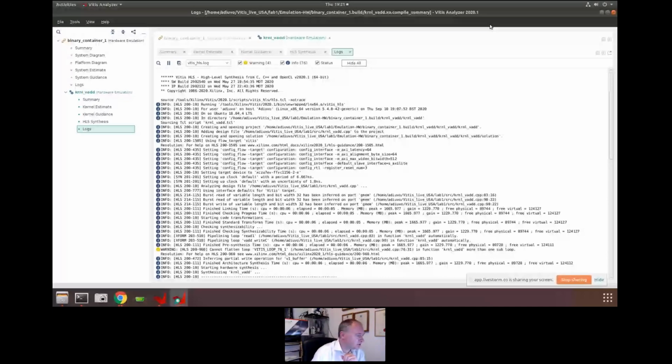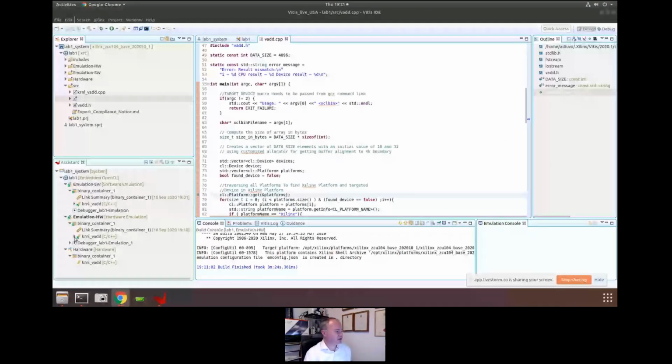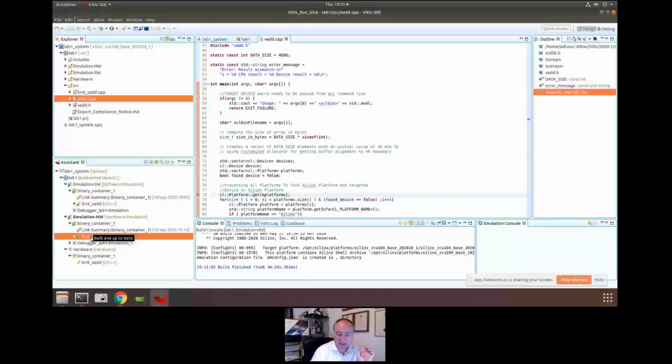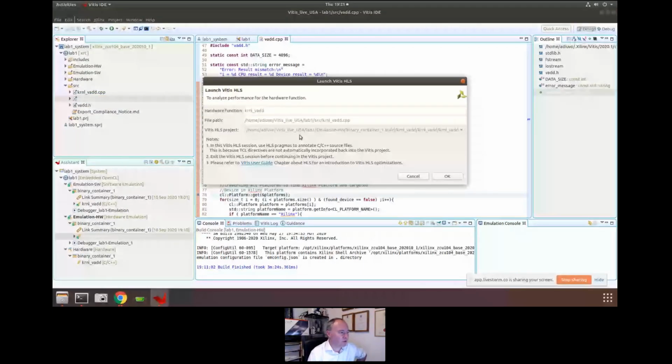But there's one other thing we can do as well, and I'm just going to close this. There's one other thing we can do, which is also quite exciting and quite interesting when it comes to optimizing this structure. So what I'm going to do is click on the kernel itself here, right click on the kernel, and click on Open HLS Project. When I click on Open HLS Project, I'm going to get this warning to say be very careful about what we change. Any changes that we make, obviously, we'll have to do the recompilation. But we can click on OK.